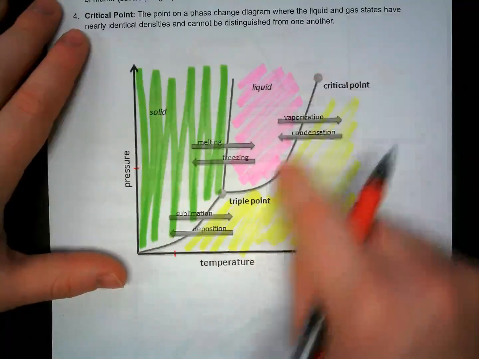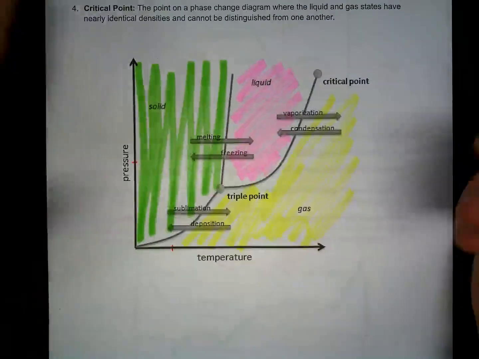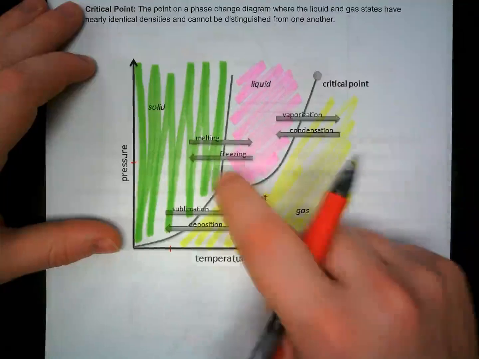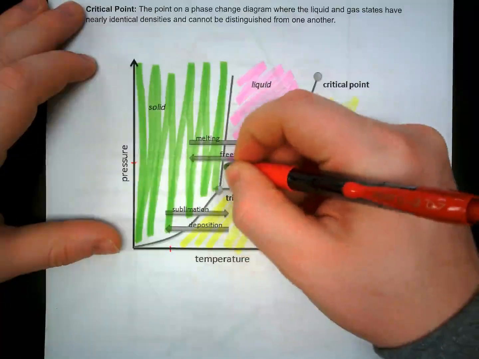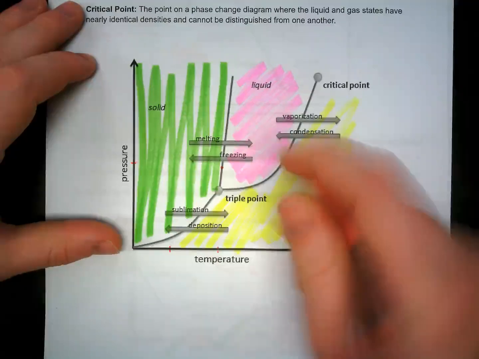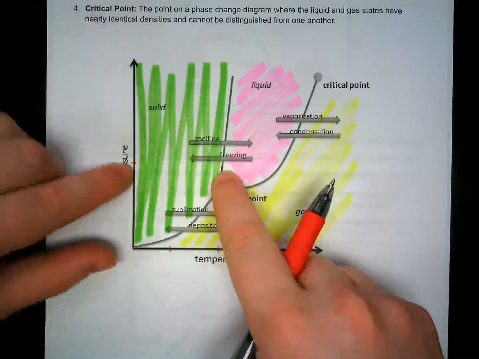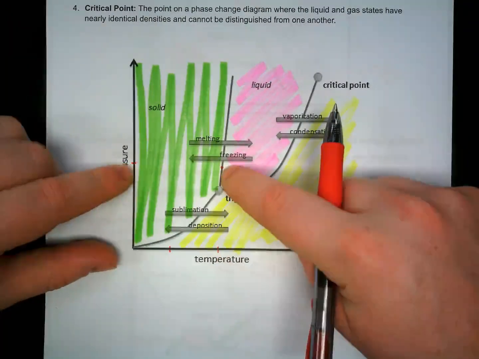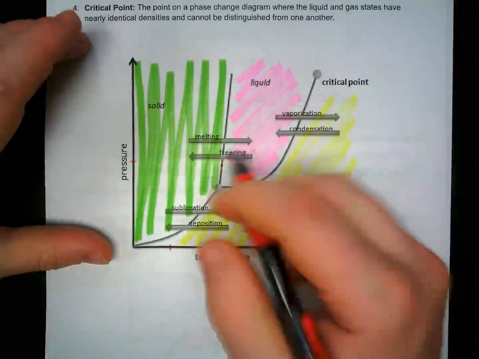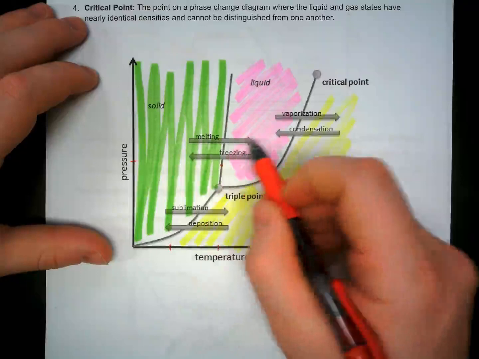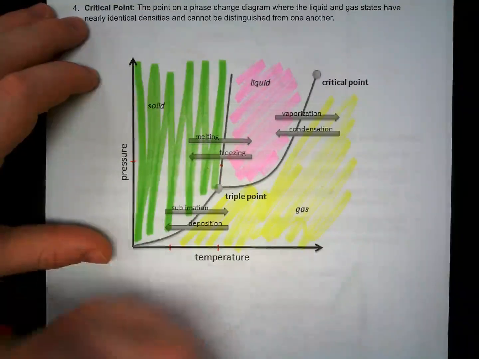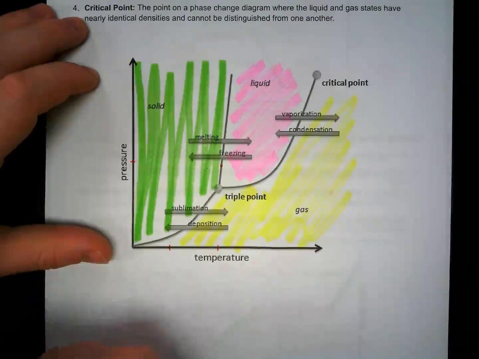So what are these weird lines? These lines are where we would see phase changes, and that's what's depicted here. Let's say right here: whatever this temperature is, whatever that pressure is, if we set that temperature and that pressure at that point, and the substance was a solid, it would begin to melt and go through a phase change from a solid to a liquid. It's its melting point.